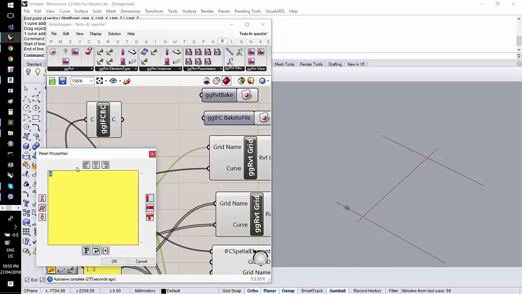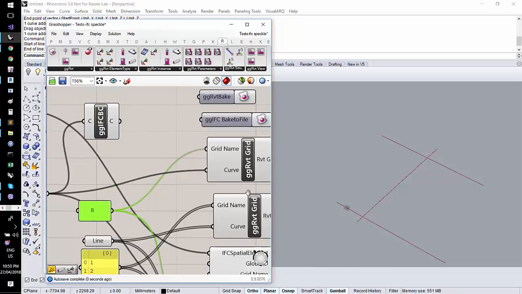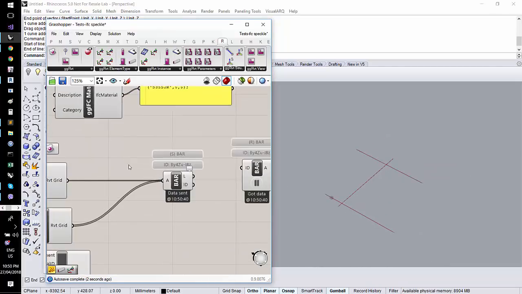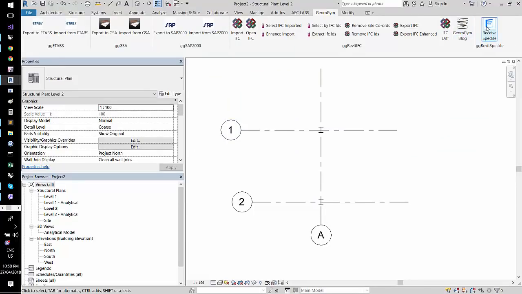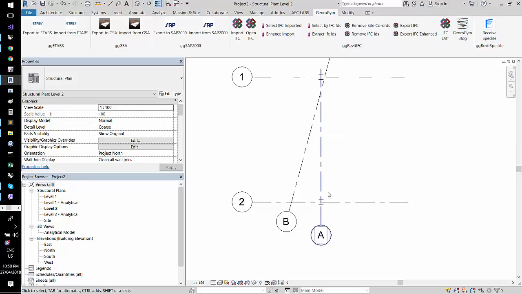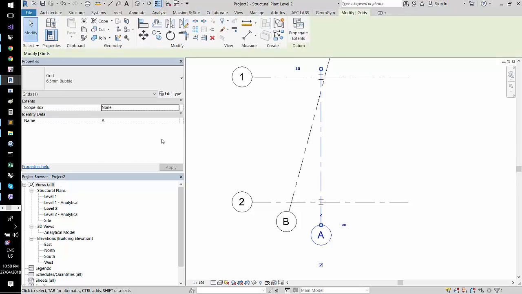No, well, ideally, actually, at the moment, I haven't tested this, so it's a really good question, but I suspect at this point in time, it will break that and we'll end up with grid A and grid B. But what I will make it do is store the unique identifier on these objects as well. I just haven't done it for grids yet. And that way it would move and change the tag. Because your other one could do that. That's right. I did it for columns and other elements. It's just grids I hadn't done yet.